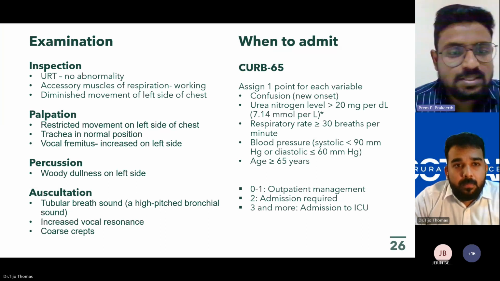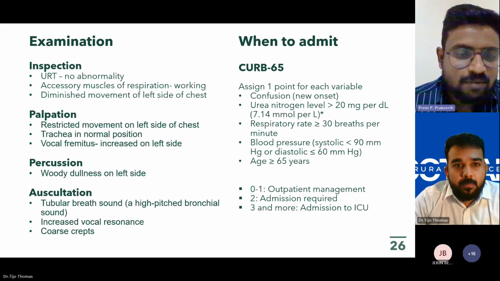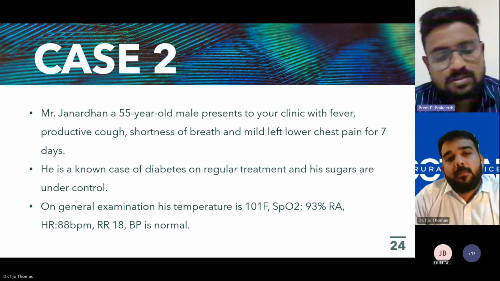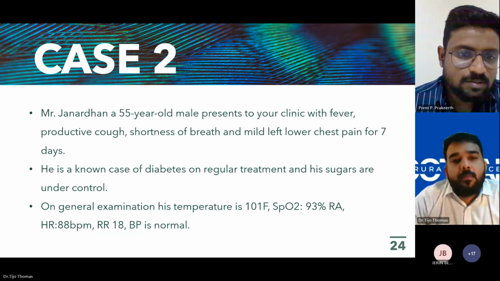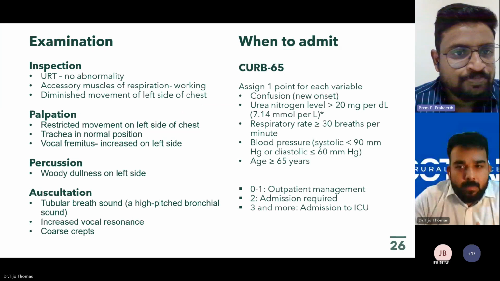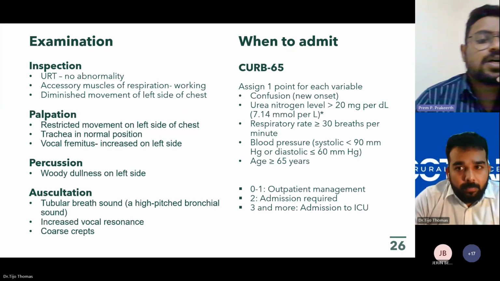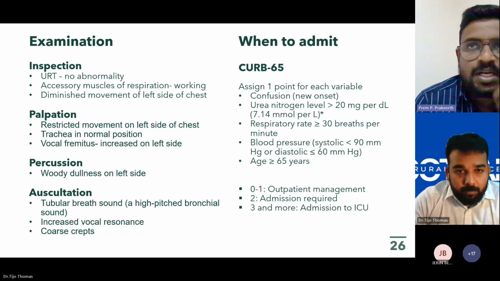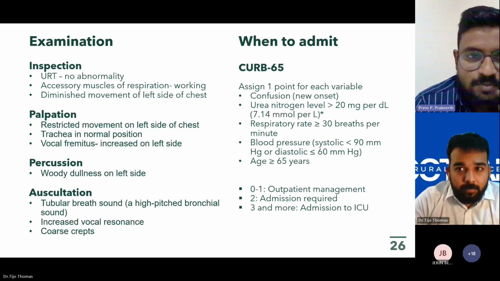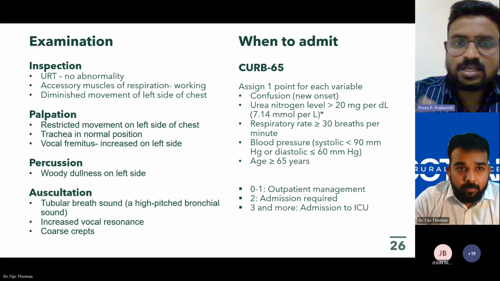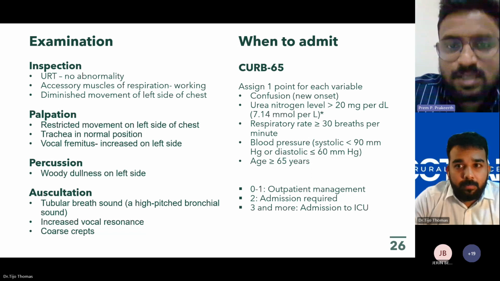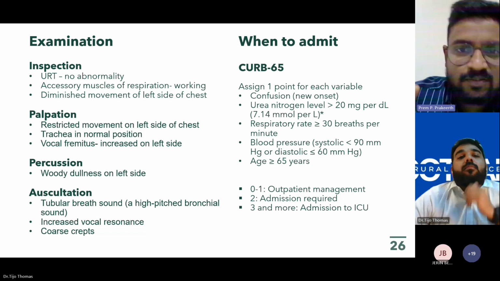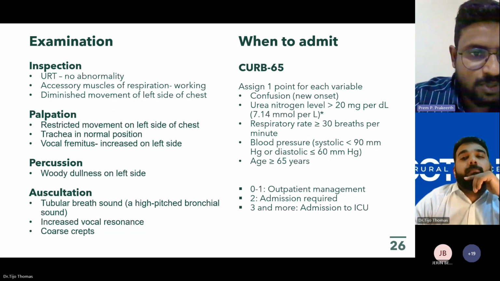And for that, the vitals: he is febrile, he is hypoxic, and as of now BP is normal. So all these point towards a diagnosis of pneumonia. The examination findings in pneumonia: there is respiratory distress, there can be accessory muscle usage. And wherever there is pneumonia, on that side the chest movements will be less, because the lung is consolidated and the expansion of the lung will be limited on that side. So the movement of the chest wall will be diminished on the side where there is pneumonia.